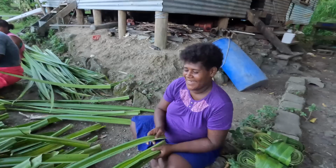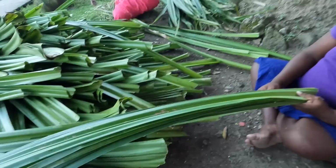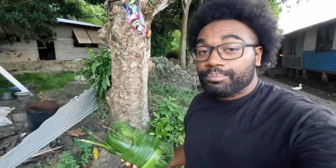And over here we have Tabinisa Kanai. And you can see here she's gathering the no spikes boy boy, the leaves that the spikes have been removed. As you can see here, it doesn't hurt. And then she binds it together like this. Yeah. This is how they're gonna cook it in a big pot. In a big drum here.